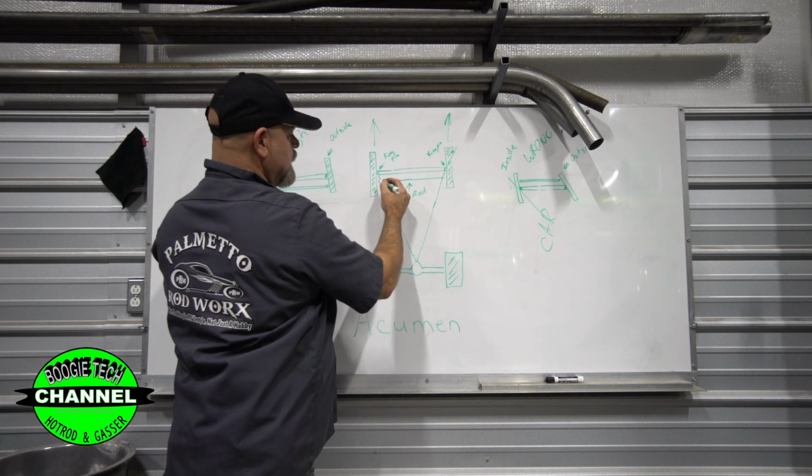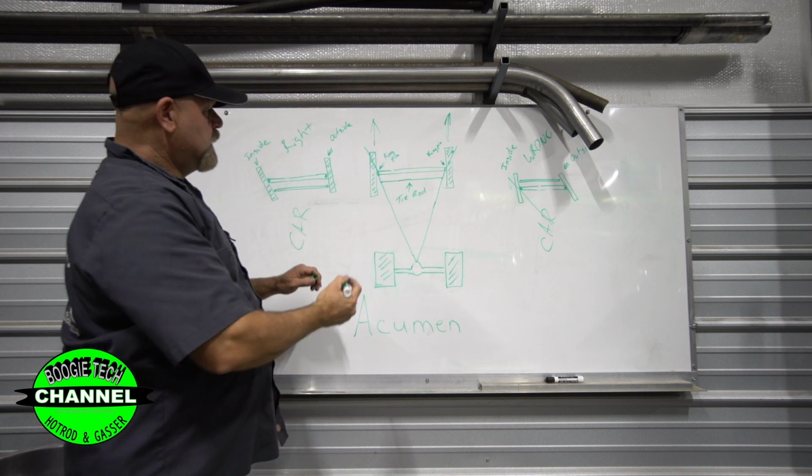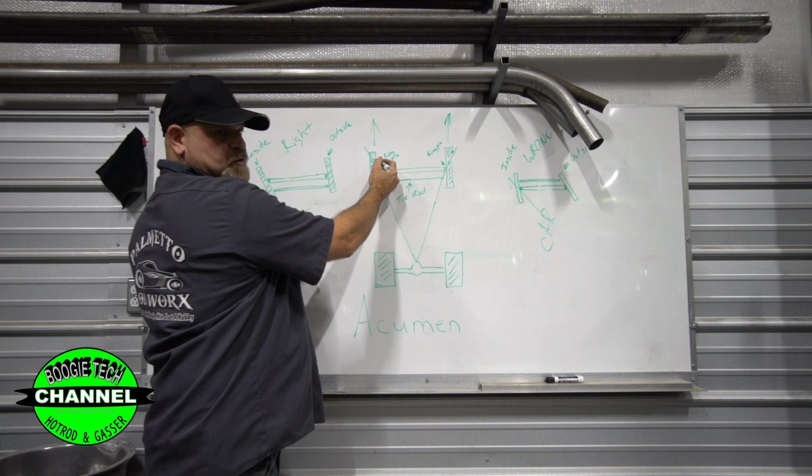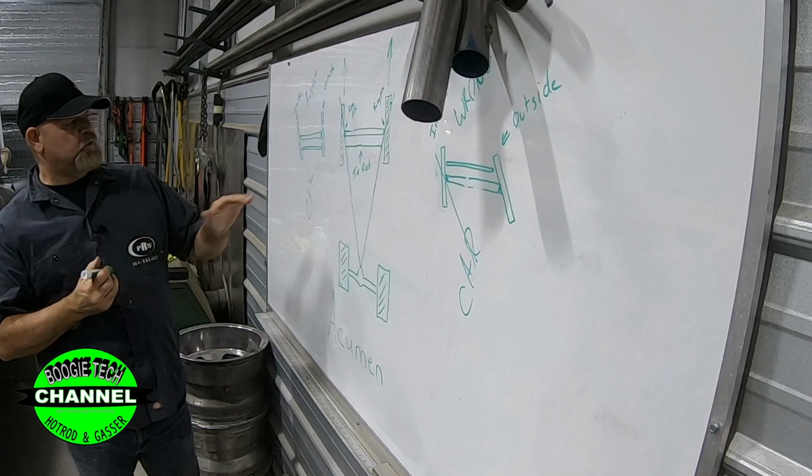That's the reason you can't do this, because this line keeps going. Look where it keeps going. It keeps going through the tire. So all you can do is try to get the steering arm as close to the tire as possible. And it just isn't worth doing. The best thing to do is rear steer.